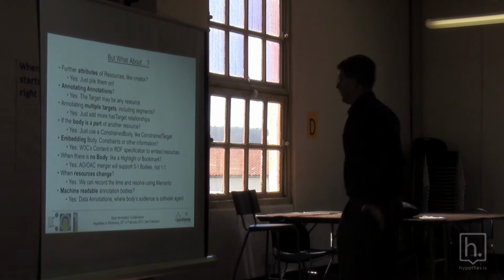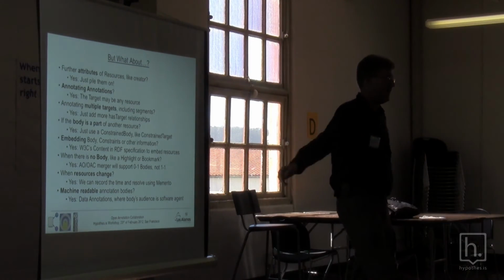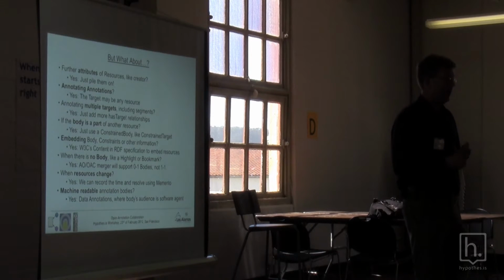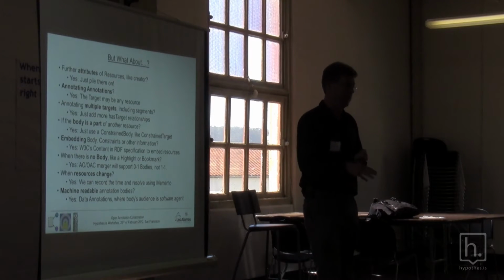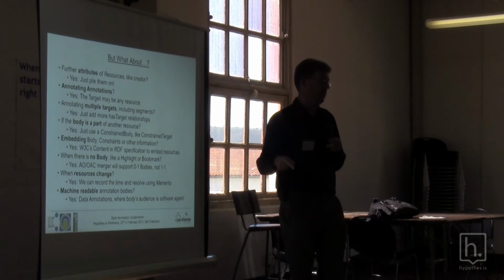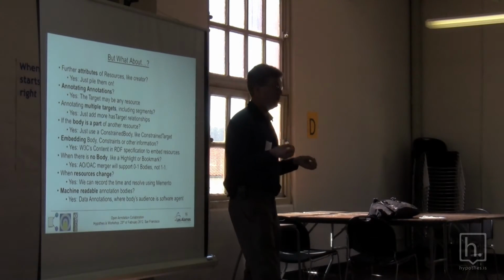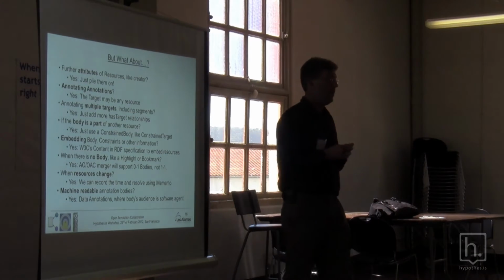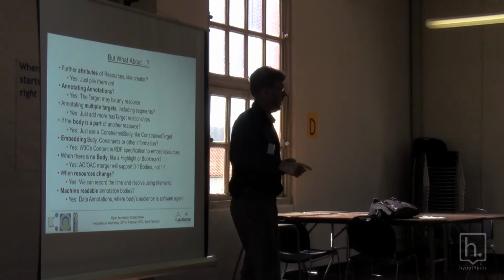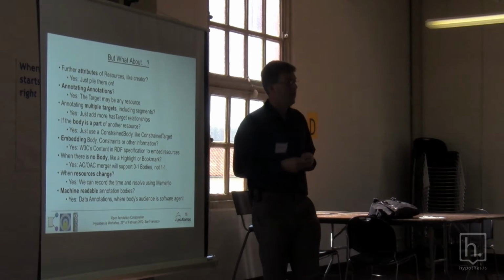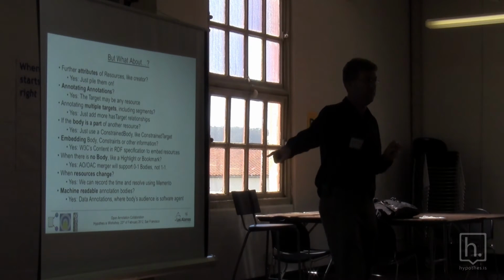Okay, so there's a whole bunch of stuff that I didn't talk about. So what about other attributes? Yes, it's RDF, just pile them on. We had a question yesterday about annotating annotations. Can we do replies? Yes, absolutely. The target can be any resource, as can the body. It's just a link between any two arbitrary resources or parts of resources. What about annotating more than one thing? Yes, absolutely. Just say, hey, it annotates this, and it annotates that, and that, and that, and that. The body could be part of a resource. So, this part of this PDF is about this part of this data set.